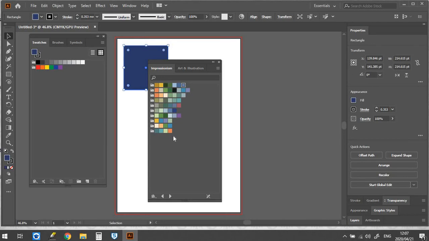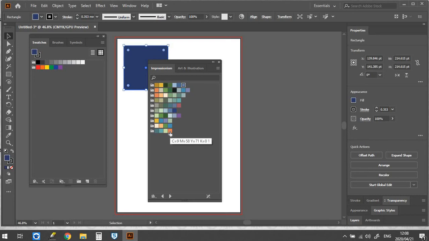It's really good to work with color spectrums that have been put together already if you have little knowledge about color, because the colors that have been put together work together. There are things like color trends out there, like fashion trends, music trends, all of that. There are also color trends. These presets normally follow color trends. They're easy on the eye, they work really well together, they complement each other. So if you can, make use of these. This would be an example of impressionism.